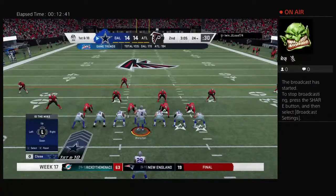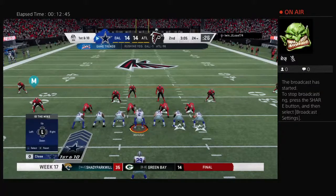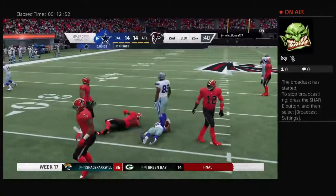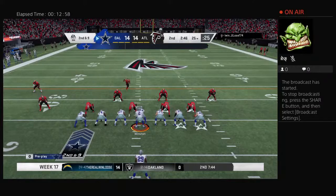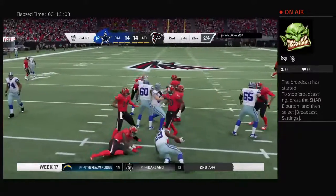About set for this next drive by the Cowboys offense. And that 14-0 lead to begin the ball game, well, that's gone now. Time to regroup. I think even up 2 touchdowns, they knew this wasn't going to be a walk in the park, and I think that's why we would see the head coach going up and down the sidelines telling his team, let's stay with it, let's keep going. It's almost like he knew they were going to make their run at him, and they have. As you said, let's see if they can regroup and get going again.